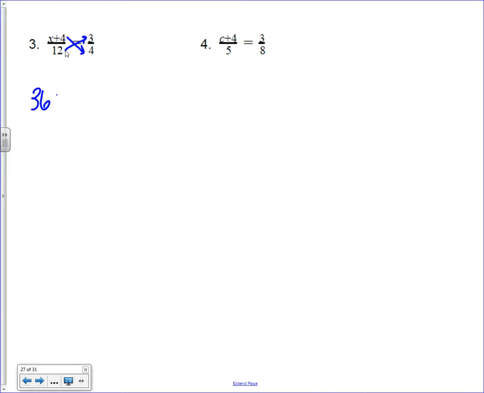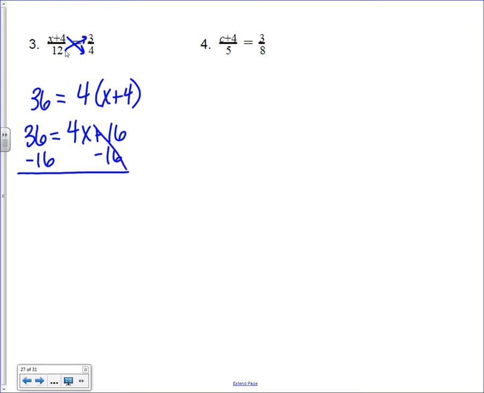Now this here, I have to take that x plus 4 and I have to multiply by 4, don't I? So we're going to say 4 times x plus 4, and you'll notice I put those in parentheses to keep them together. And I'm pretty sure you can guess what I'm going to do with it, right? When you distribute, you get 4x plus 16. Everybody following that okay? And that's an equation you should know how to solve, right? How do I solve that?